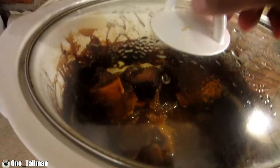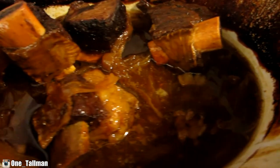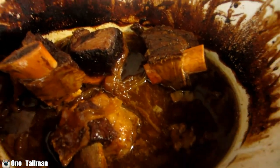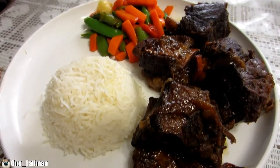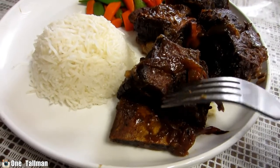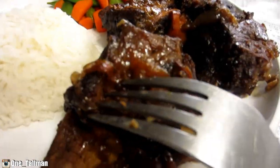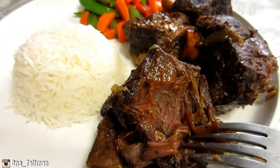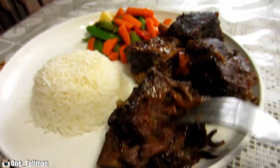After six hours, this is what the meat looks like — real simple, easy, real quick, and it's done. I'm just gonna take this out and plate it up. This is my meal; I had this right after a workout — it was amazing, nice and tender. Just wanted to share with you guys what I did with the crock pot, that's about it.